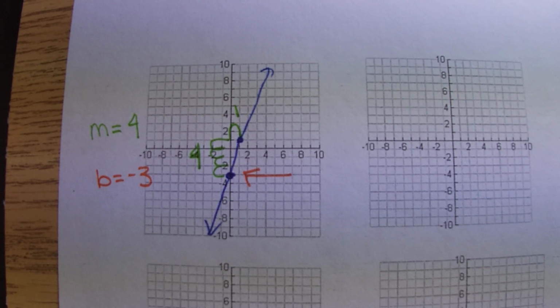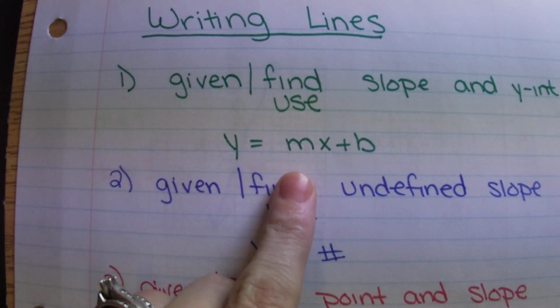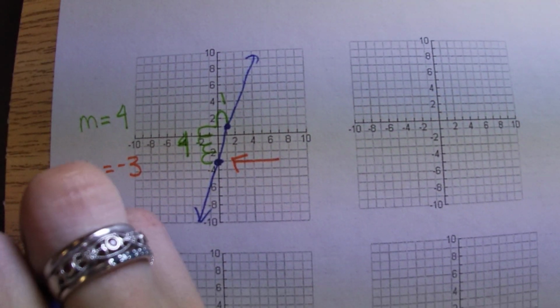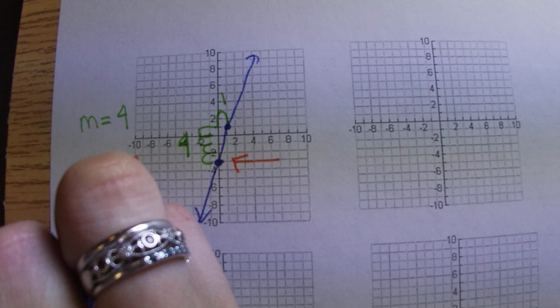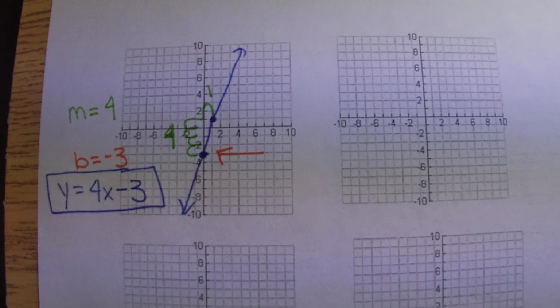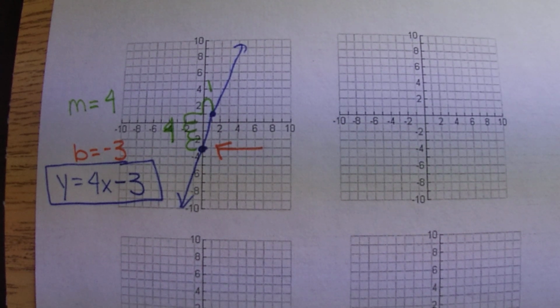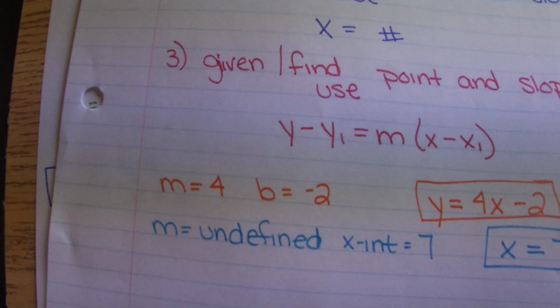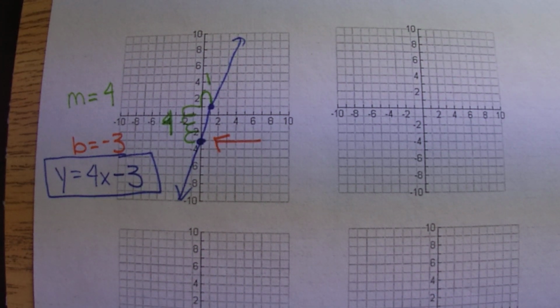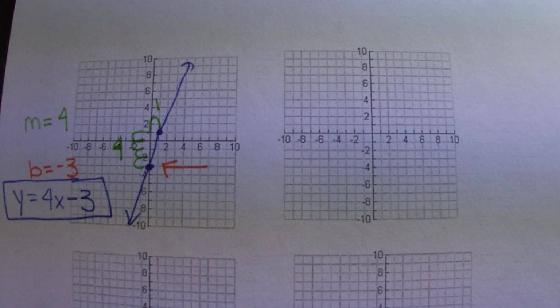So we were able to find our M and our B. So if we had M and B, we knew we could plug directly into y equals mx plus b. So I then know that this is y equals 4x minus 3. Okay, so once I get that important information from the graph, then it just looks like the regular old problems that we've been looking at, right? M and B, and we just plugged it in. We just had to do some work to find it this time. So let's look at another one.